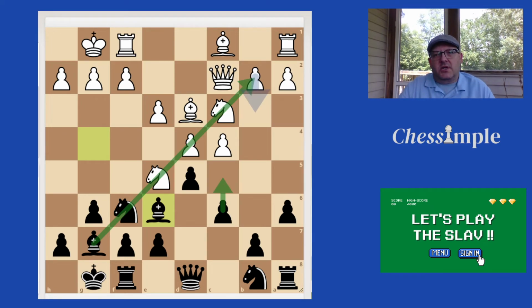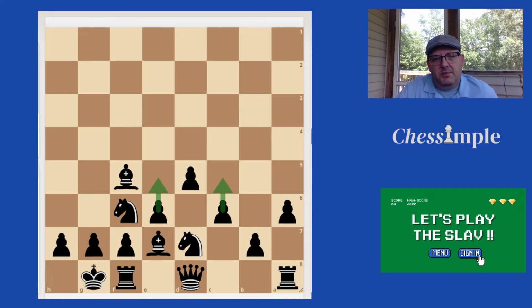So those are the four main alternative opening development schemes for black in the Chameleon Slav. And I think the great thing about the Chameleon is that if you can remember and understand these development schemes, you can usually figure out when to play which scheme, and that just makes you have to memorize a lot less. So these alternative schemes come about when white does something that makes it not to our advantage to set up our standard Slav setup like this. And that's when we use those four development schemes.